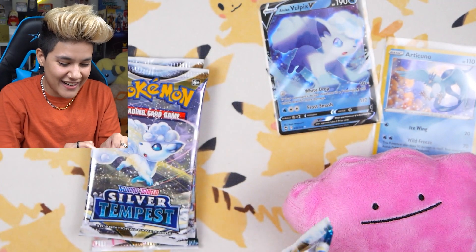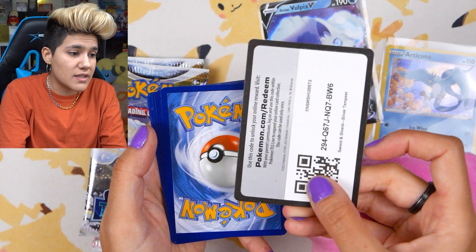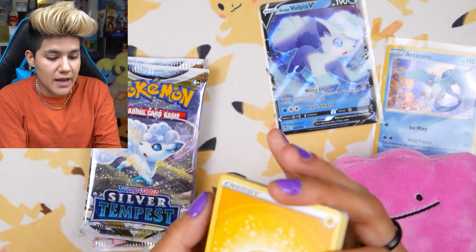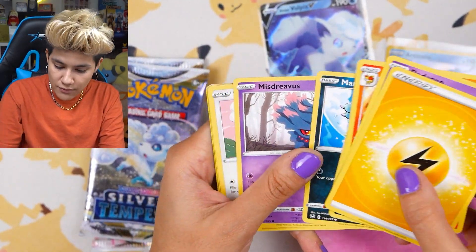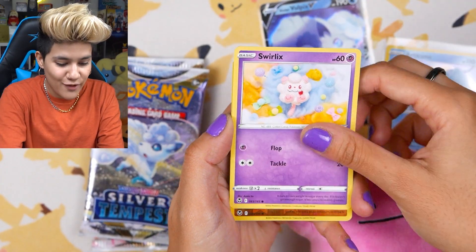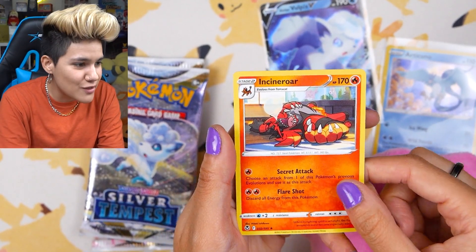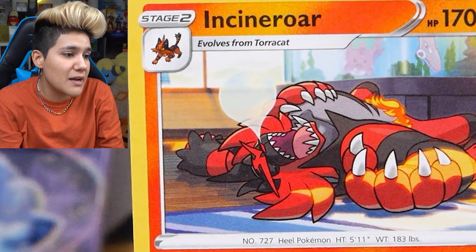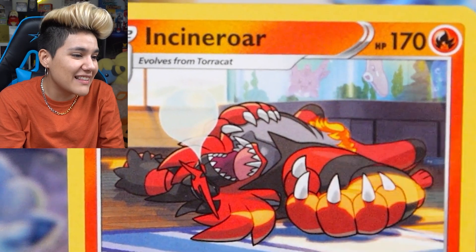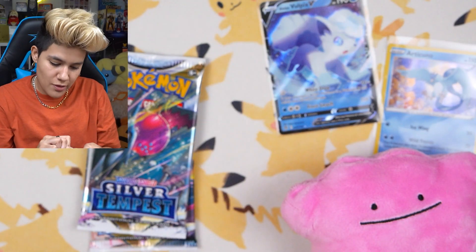Lugia pack — where is that Lugia alternate art? If we don't get it out of these eight packs, there's always the full booster box of 36. A huge thank you to Pokemon for sending us these boxes. We got Incineroar — I love the art on this one. He's taking a huge snooze with a big snot bubble, bathing in the sun, with Corsola and Luvdisc in the back just chilling. It's like a slice of life — a Pokemon just enjoying its day. No Pokemon battles, just all vibes.